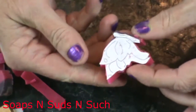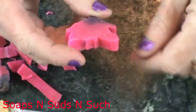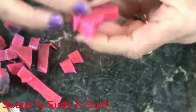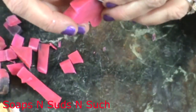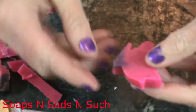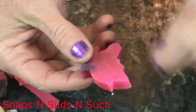Okay, if you can see, got the shape pretty good. Now I want to go along and just tidy him up. Here's his little body and his head, and then here's the wings.